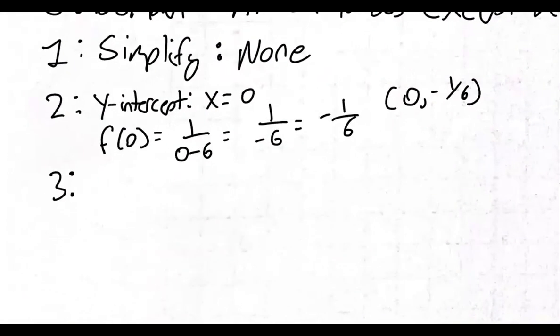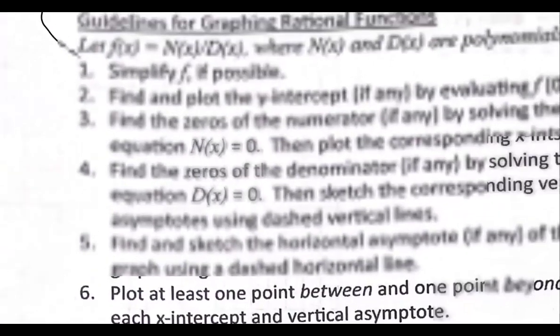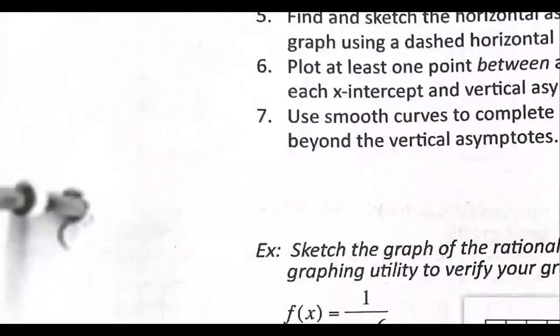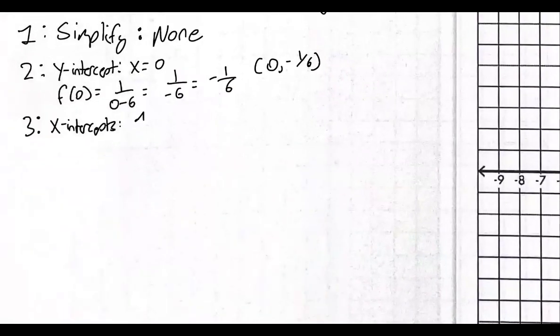So for the x-intercepts, you take the numerator, and it tells you to put n of x equal to 0. Remember, n of x is the numerator, right? So it literally just sets it equal to 0. In this case the numerator is 1, and 1 does not equal 0. So that means there are no x-intercepts. That's why it's n of x, the numerator of my function. Does that make sense? So that's the algebraic way of doing it.